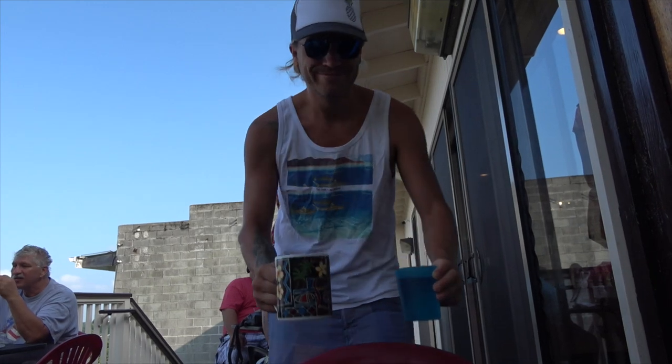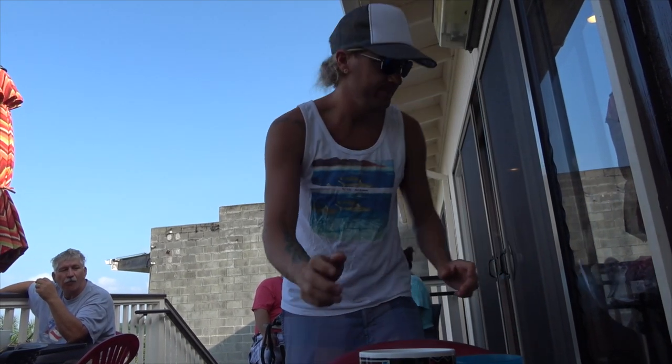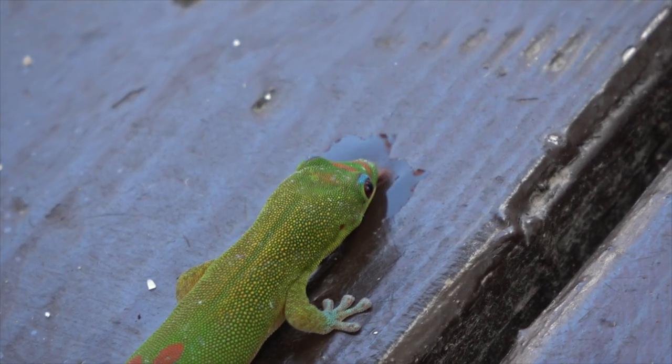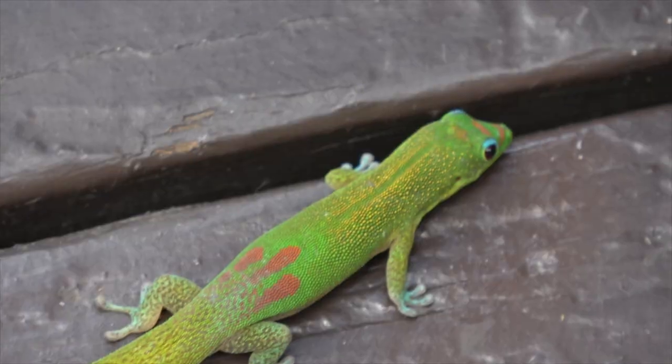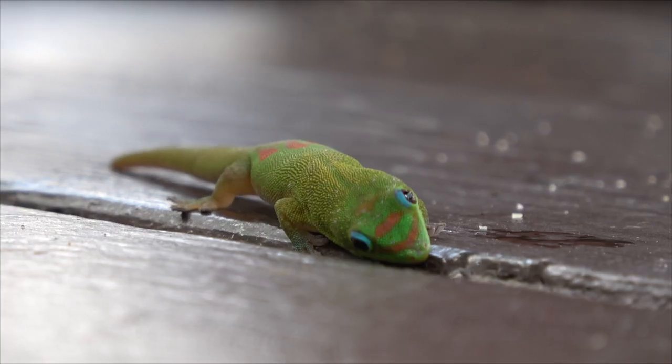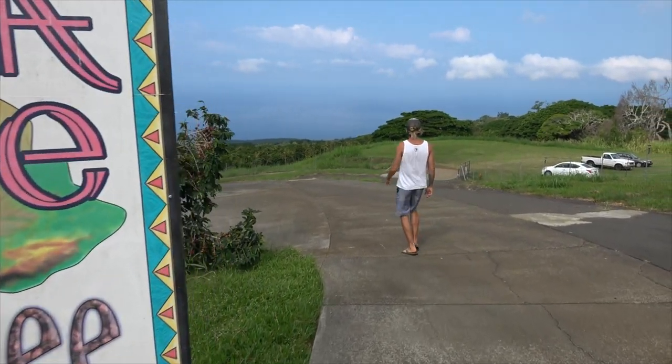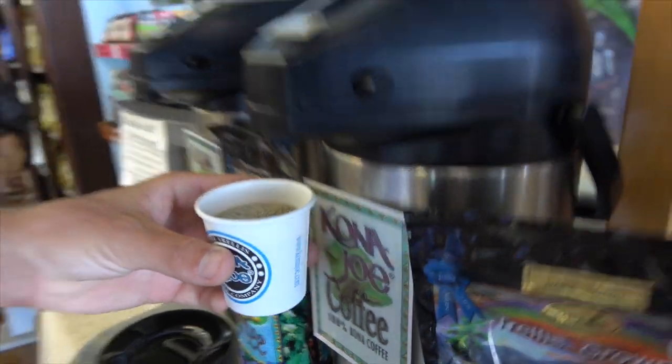It's Nate's favorite time of the day. What time is it? Coffee time! We were on our way south on a huge mission, but first, Nate needed some coffee. Luckily, there was a precious little gecko to keep me entertained while Nate fueled up. Coffee? Check. Or so we thought — we didn't make it that far before we passed a coffee plantation that we knew from experience gave out free samples.